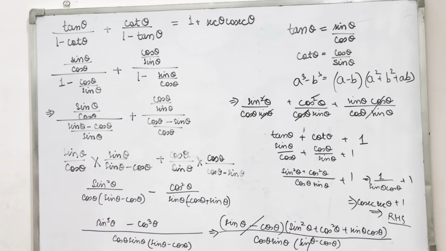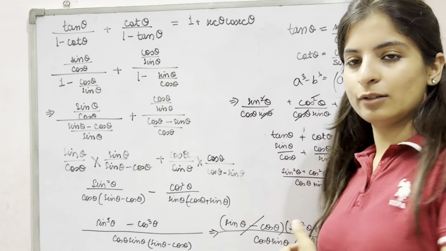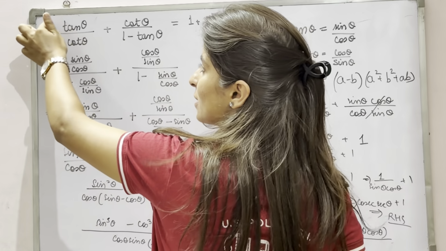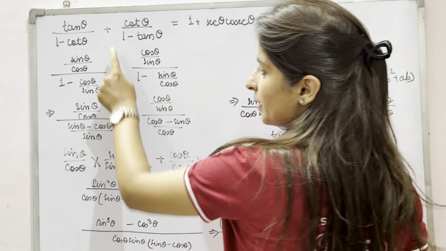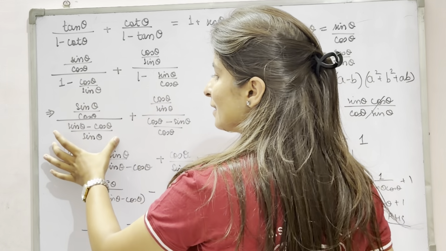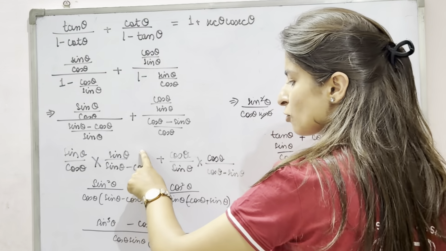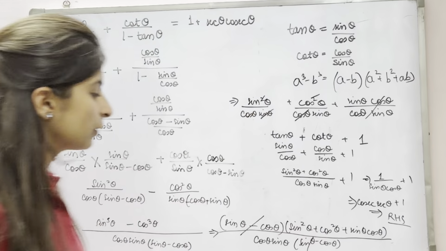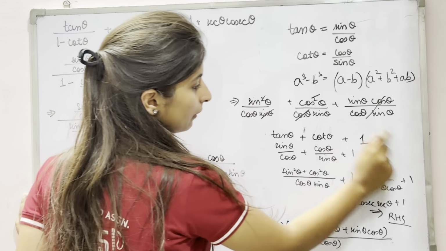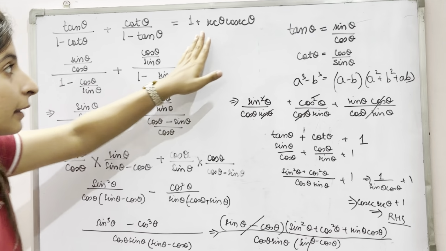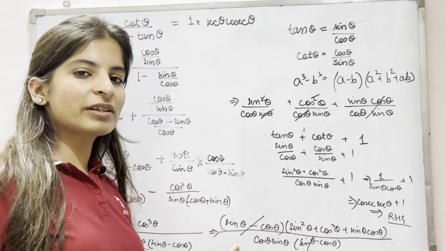This was a big question, but yeah, you have to practice. The more you practice, the more hands-on you'll get for this. Initially the question was there. I took the left hand side. I converted everything in terms of sine and cos. Took the common LCM. After taking the LCM, simplified it. This numerator and denominator get flipped. Multiplication is done. Identity is used. After this identity, some cancellation, and then I have given the common denominator to this, and further you are going to split it. My target is to make this out of this last statement. Clear? We'll do one more question, then we'll wrap up.